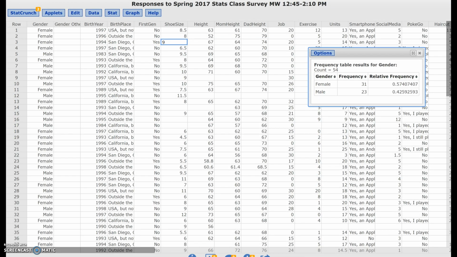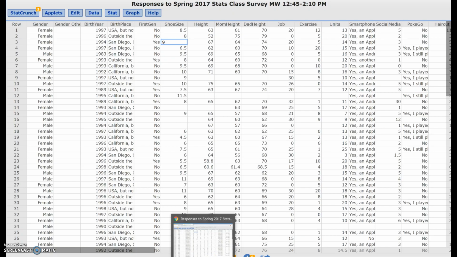And there you go. It tells you first the count, how many total people you have, and then it tells you the column of each individual label, so female and male, the frequency, how many of them there are, and then it tells you the relative frequency. And if you wanted to find the percentage, you can just multiply that one by 100. So you get 57 approximately, and the other one 42.5. Okay? So that's the easiest way that you can display this data.